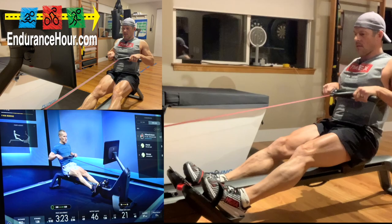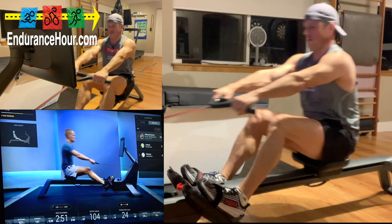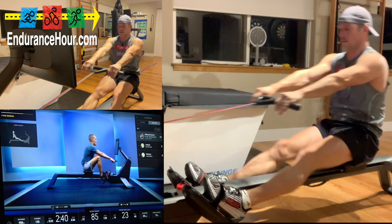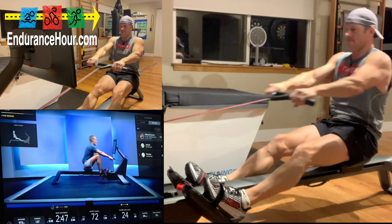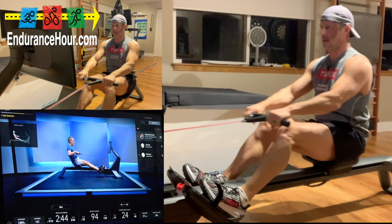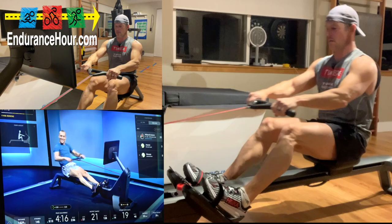Moderate for 30 seconds — we start in five. Give me good form, stroke rate between 20 and 24, four — moderate intensity — three, two, one. Give me 30 seconds of moderate intensity — 50 to 70 percent of your max. If you look at your personal pace target, try to get it right into moderate and hold there for 30 seconds. This song is called 'Try Again.'